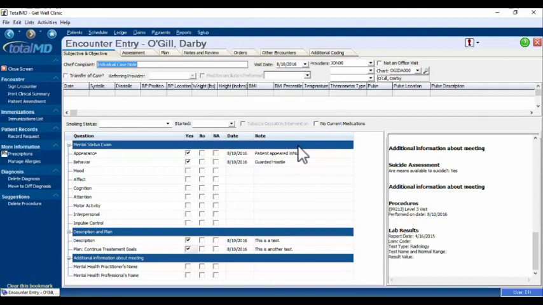The software also has a patient portal which will allow you to communicate securely with your patients, to give them a copy of their treatment plan if you'd like, or their clinical summary. You can also communicate securely with other providers, which is part of meaningful use, but more importantly, it's just part of good office security. There are a lot of other really great things about the TotalMD EHR, but today I just wanted to go through a demo and show you kind of the flow of the software.